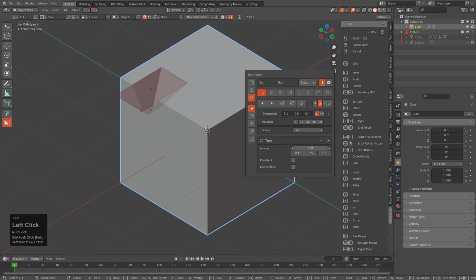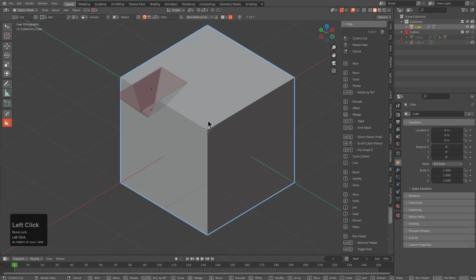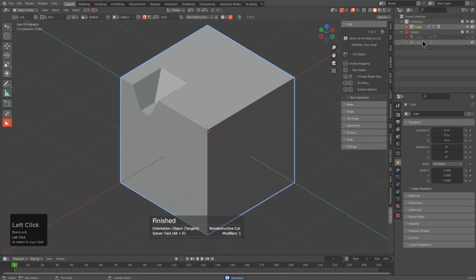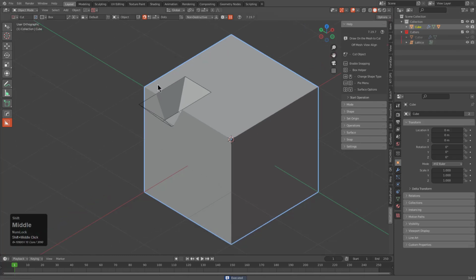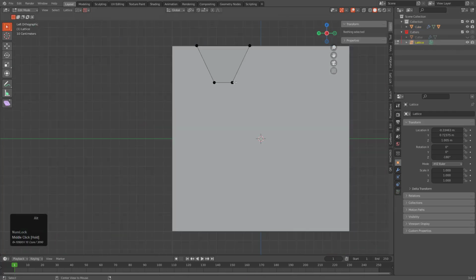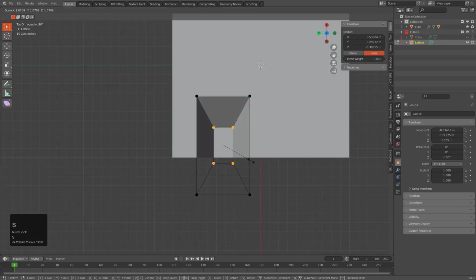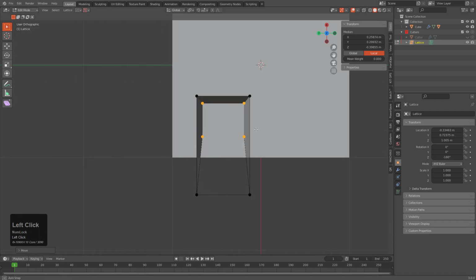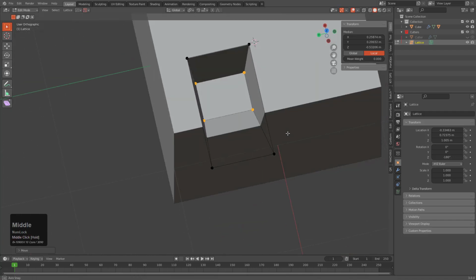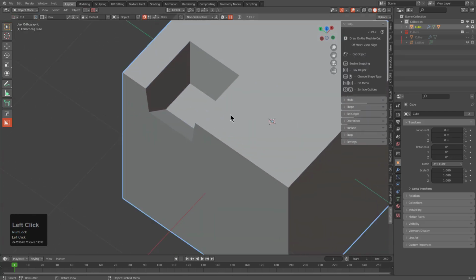In fact, there's an adjustable drop down where you can expand it and choose various things, from making it persistent and the new option of keep lattice. Basically, by clicking keep lattice, after you confirm the operation, a lattice will be kept behind in the cutter collection that can then be accessed and used to make further modifications to the shape in the event that you weren't able to get it modified to the level that you wanted to while using Boxcutter's taper operation. So here I'm able to just go in and adjust the taper of this object after the fact.